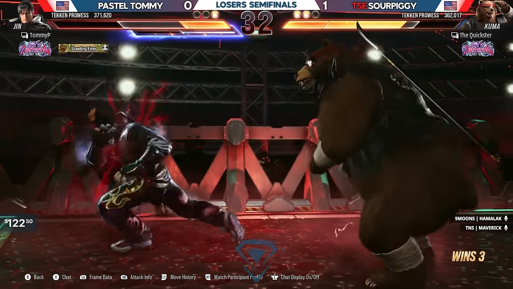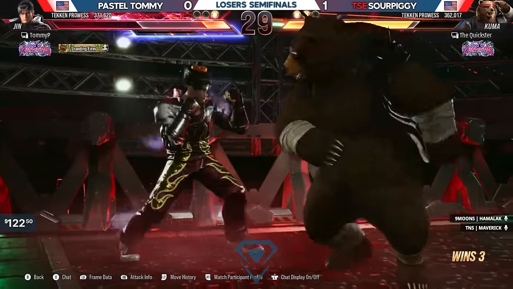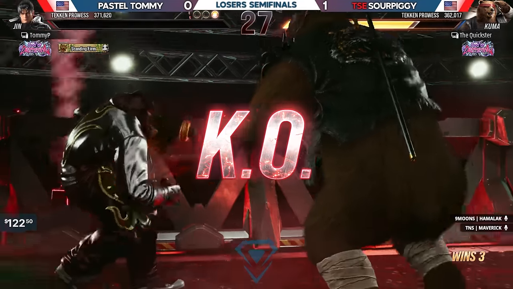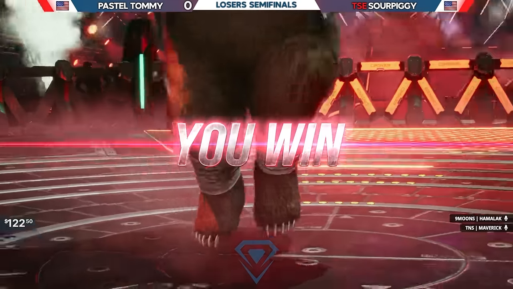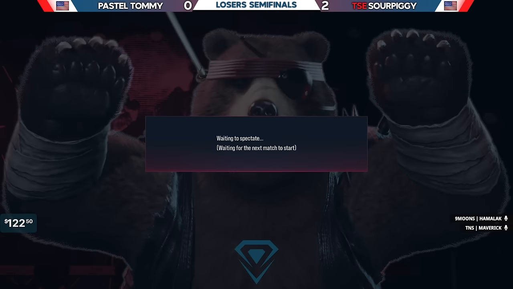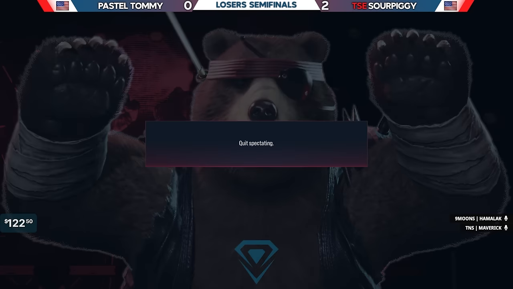Heat burst from Tommy. Wants to play the video game. Down to whiffs! The checks and Sour Piggy able to continue to move forward. 2-0 so far. Got one more before he can slide on through.